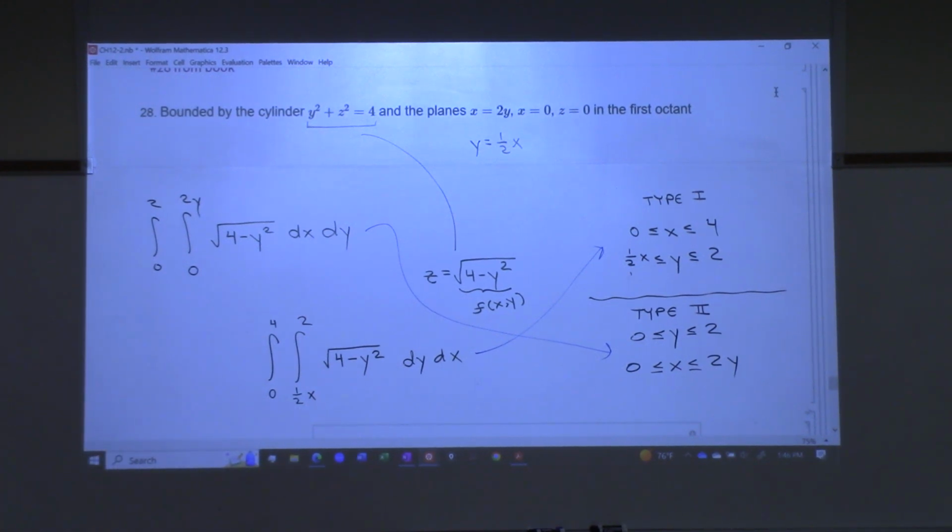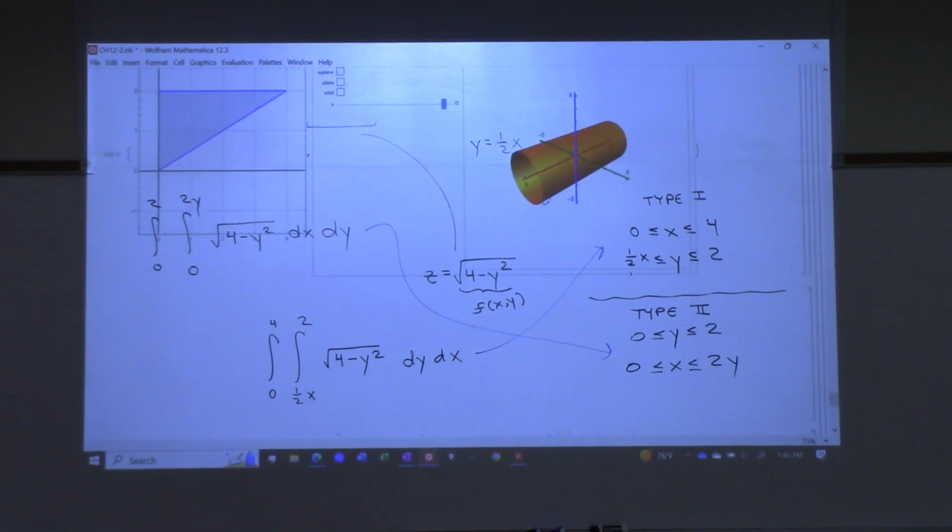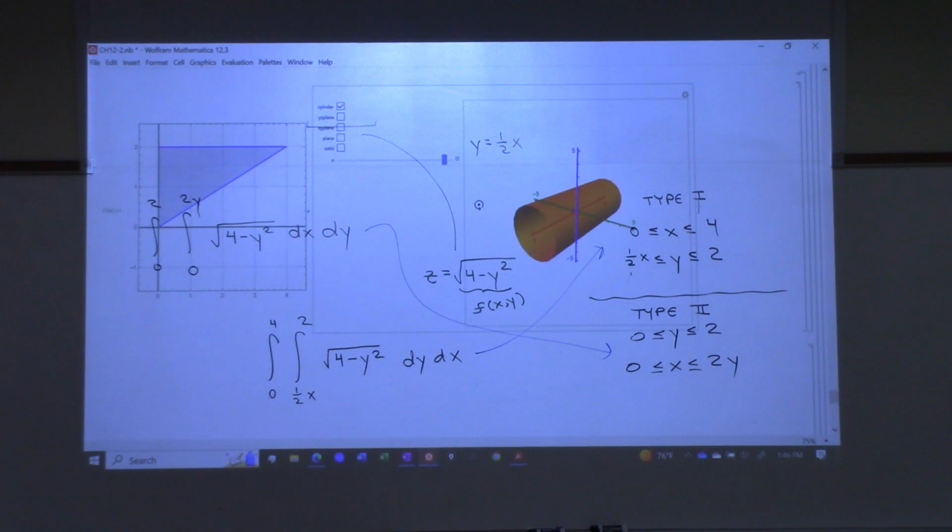So the solution to this, do y'all want to see it? There's the cylinder, there's a plane and another plane and then another plane. And the solid we are looking for is right there in that little space. We pull everything out of here, we can see the solid right there. We're finding the volume of that.